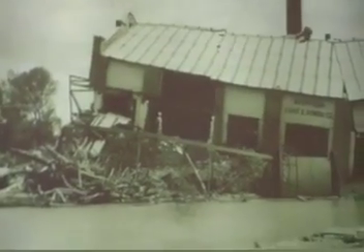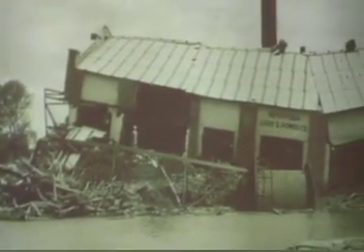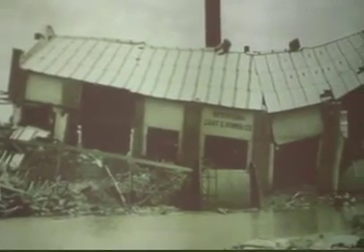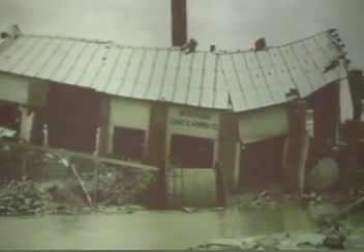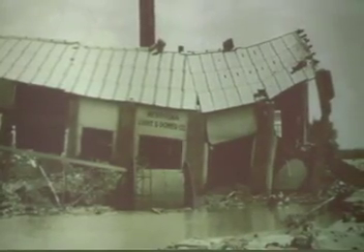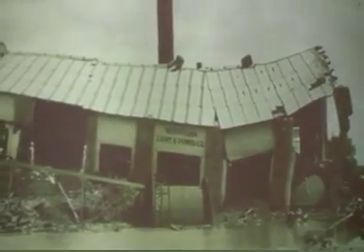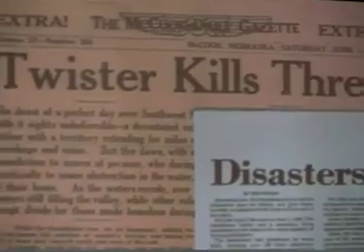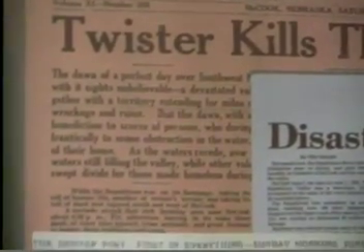This is what the power plant looked like afterwards. It was actually fortunate that the tower fell like it did, because it broke some of that debris that was in the water, and it kept the power plant from completely collapsing, so that the men were saved and rescued the next day. These are the kind of headlines that were in the paper. It was just an incredible amount of devastation.